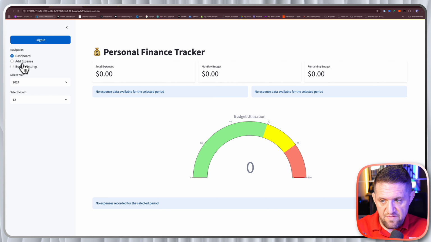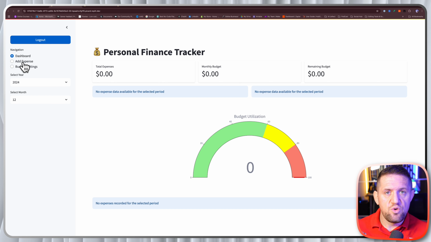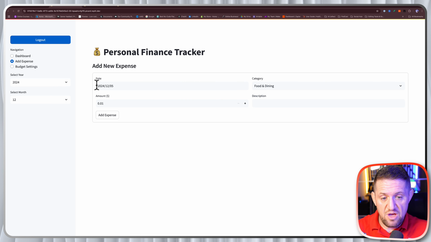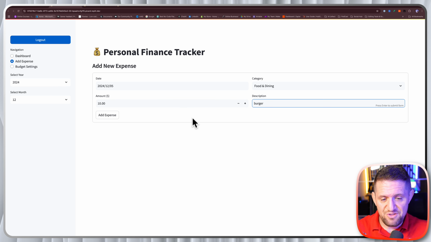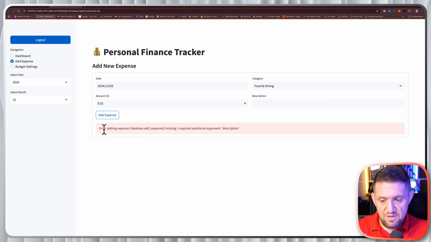And in theory, if I want to add an expense, let's try it and then do one more thing through the assistant because now it's working, it's good. We want to add one more feature, for example, here. So let's just test the actual application if it's working or not. So let me add food and drinking. Let me add $10. Let's say that $10 is for a burger, and I'll hit add expense. So again, we get an error. So error adding expense database.